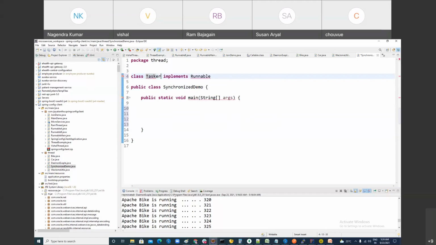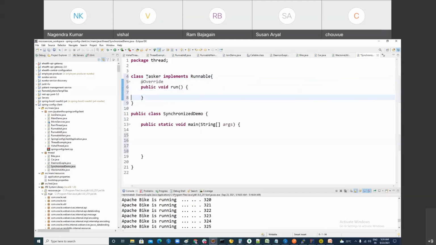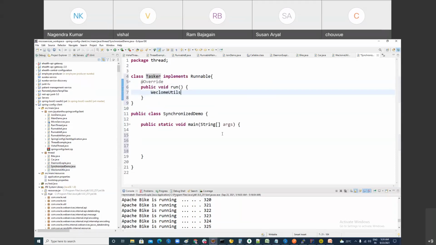You can give any name to it, doesn't matter. Here, what is happening? This task is going to call which method? The WelcomeUtil common method, and it passes its name and the message is hello.